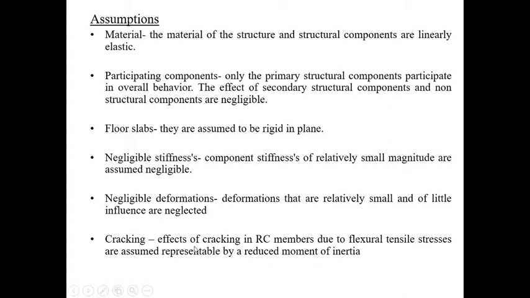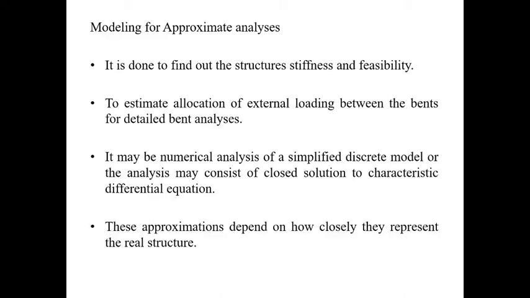So the effects of cracking in the RC member, that is a reinforced concrete member, due to the flexural tensile stresses, are represented by a reduced moment of inertia. Usually the gross inertia of the beams is reduced by 50% of their uncracked value, and the gross inertia of the columns is reduced by 80%. These are the assumptions which we make while doing the analysis part.